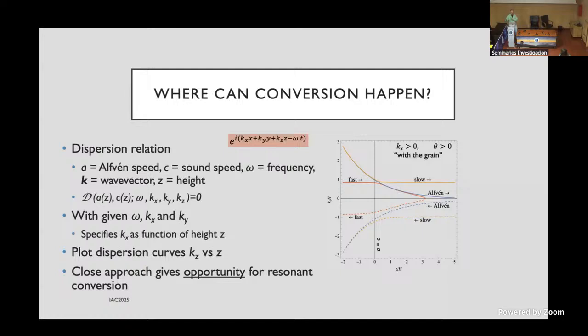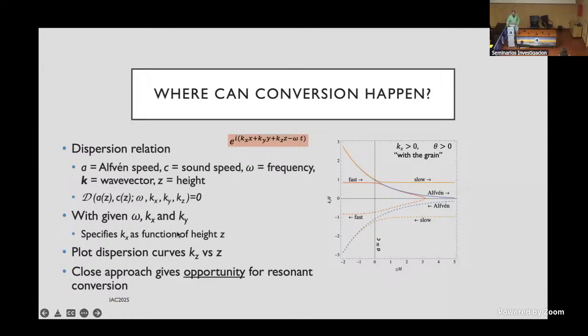So if the 2 waves are going along at the same speed, they have a way of transferring energy between each other. So where you can transfer energy and or ice creams is when they're basically doing the same thing. So they have the same wavelength, same frequency. Everything looks very similar. Not exactly the same, but similar.